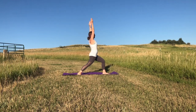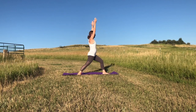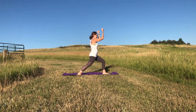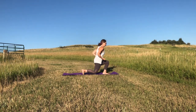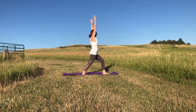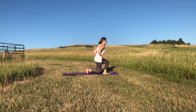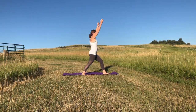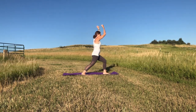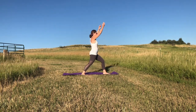Find your breath. Inhale, exhale. Now straighten the front leg as you inhale up, and then fists of fire. And again, variation here, dip the knee or not. Inhale, rise up. Exhale, bend that back knee. Inhale, lift, straighten your front leg. Stack those shoulders. Exhale, fists of fire as you tap down.